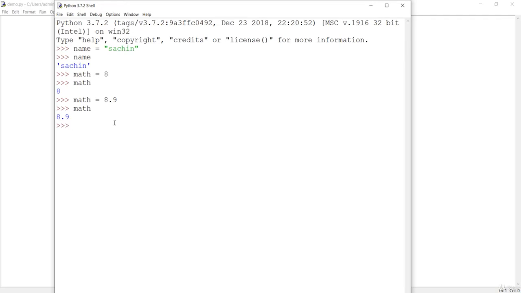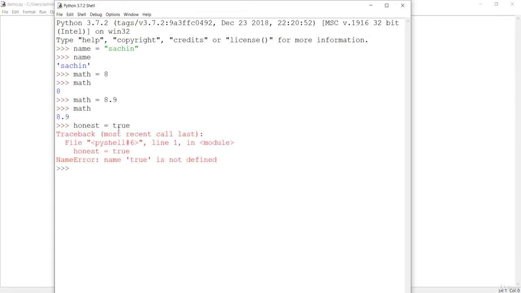So let me say honest variable, and if I say True, make sure that T is capital over here, because we have seen in the case of keywords, this is basically a keyword, and keywords are case sensitive, so that means this T has to be capital. If you make something like lowercase true, this won't be valid. And if you make something like, let me say again, honest is True, this is the boolean type.